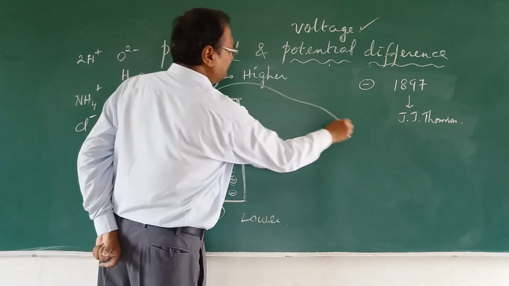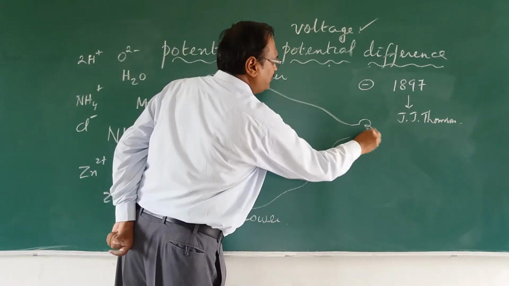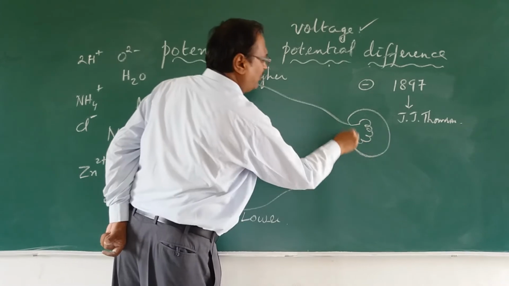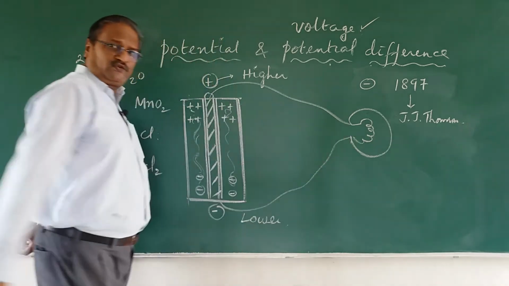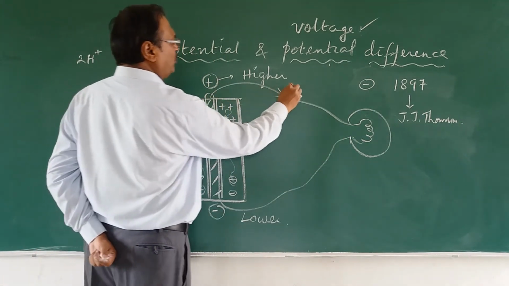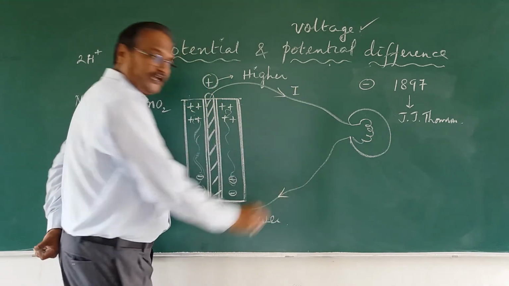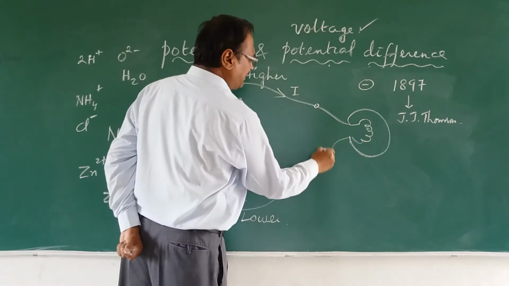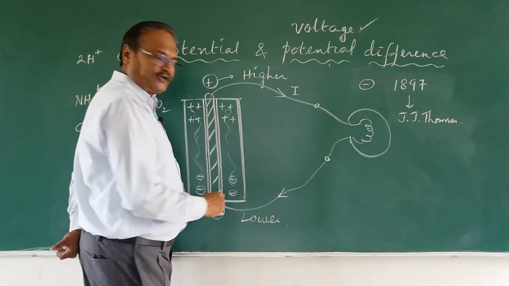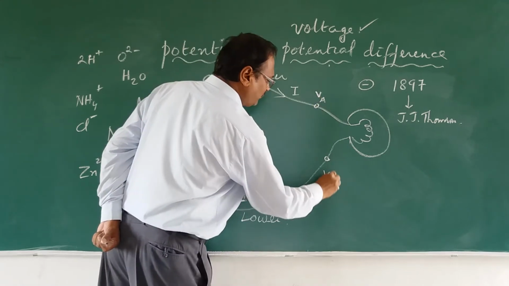Let me connect this to a bulb with the help of a wire. Let me connect it to a bulb like this, right? Now, the current is going to flow. When I say current is flowing, conventional current, positive to negative, this I is the current, and it will come back, okay? And between these two points, let us take two points in the circuit, and this is, let us say, VA, and this is VB.